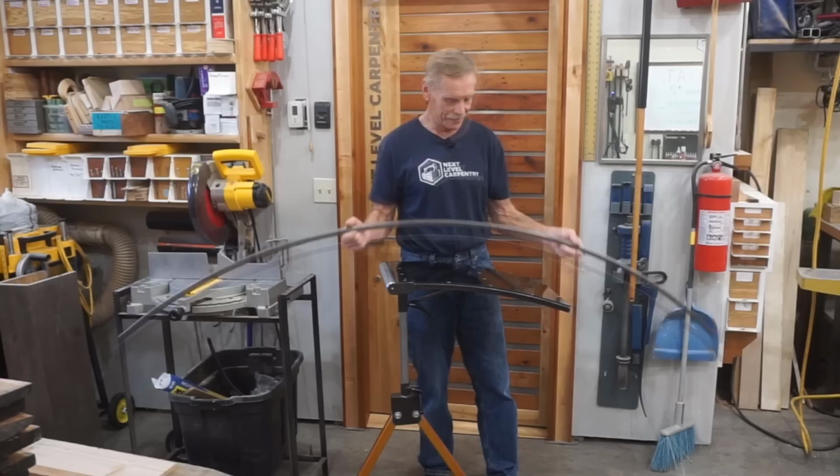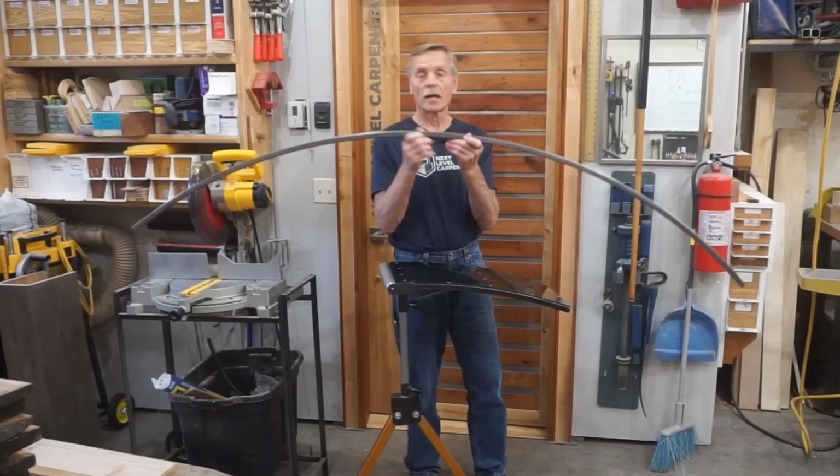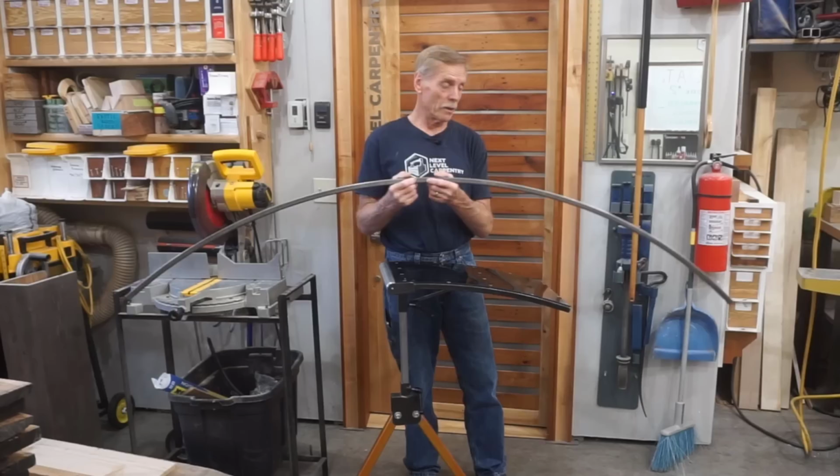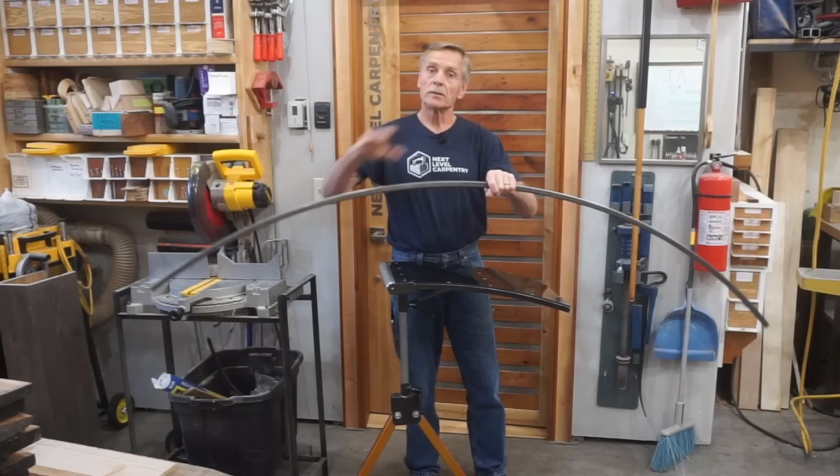So the next best way is to go to a metal fab shop with a machine that's designed for rolling curves into pieces, and that's exactly what I did to get this piece. I went to see my buddy Justin at a local high production metal fabrication shop. He used a 3-roller machine and rolled this thing out in a number of passes to get this perfect radius. And all I did was provide a template to lay it down to check the radius.